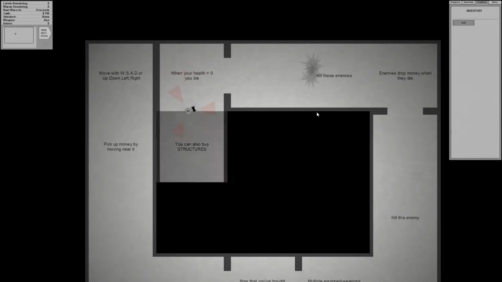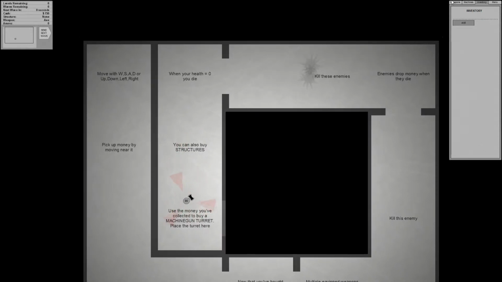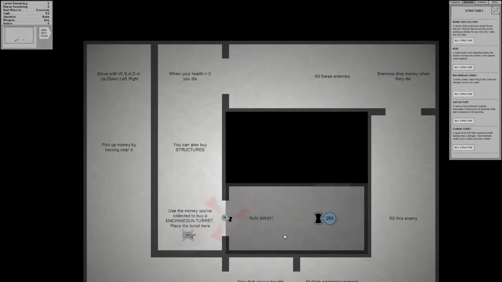You can also buy structures. Use money you've collected to buy a machine gun turret in the machine step. It should be machine gun turret. Place it. Then place the turret here. That's what I've done. Run away! Oh no! Oh no! Keep him in the gunfire.